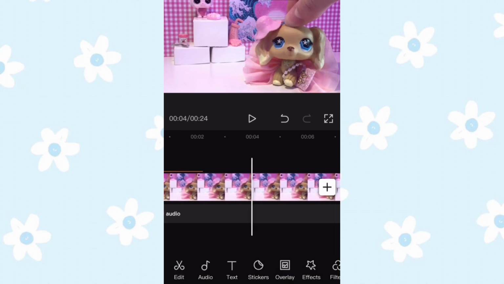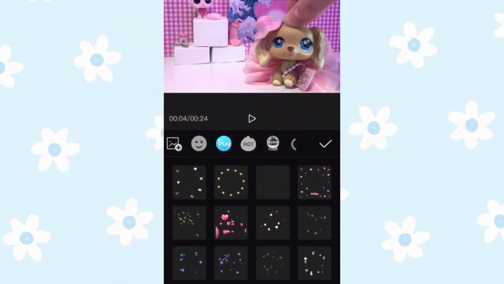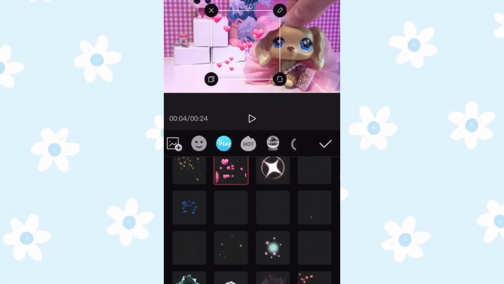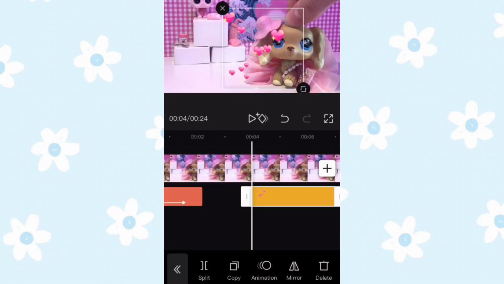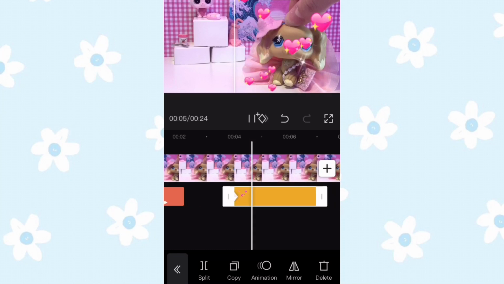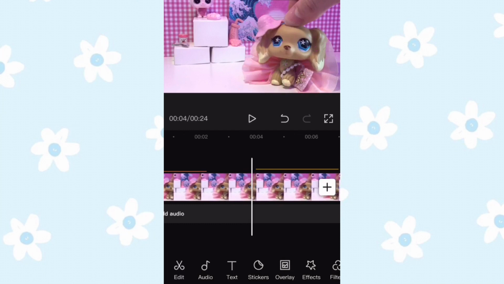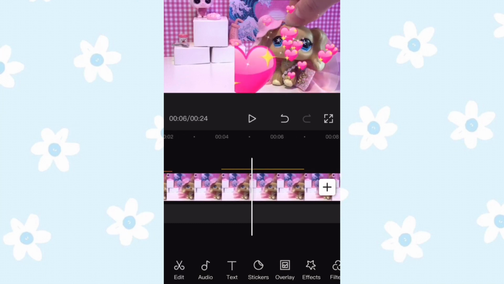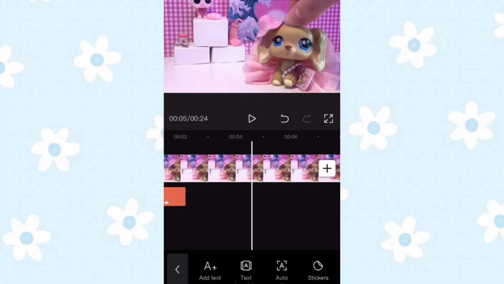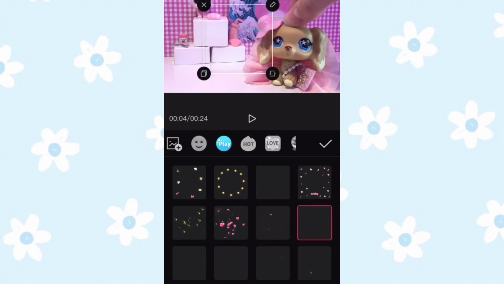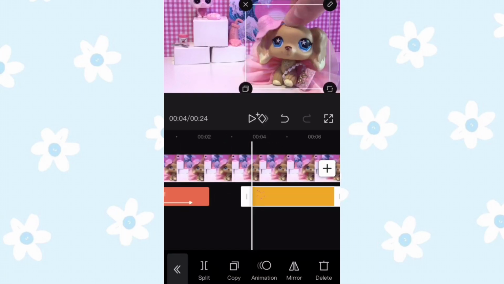Now I'm moving on to the part where I say, "It's Rachel," and that kind of magical thing pops up. I clicked on stickers, and these are automatically generated stickers here. Now again, I'm using my two fingers to enlarge it and move it around to where I want it to be. And I actually didn't like the way this one looked, so I did go back and change it to a different one that I think fits a little bit more. I use this one more frequently in my videos.